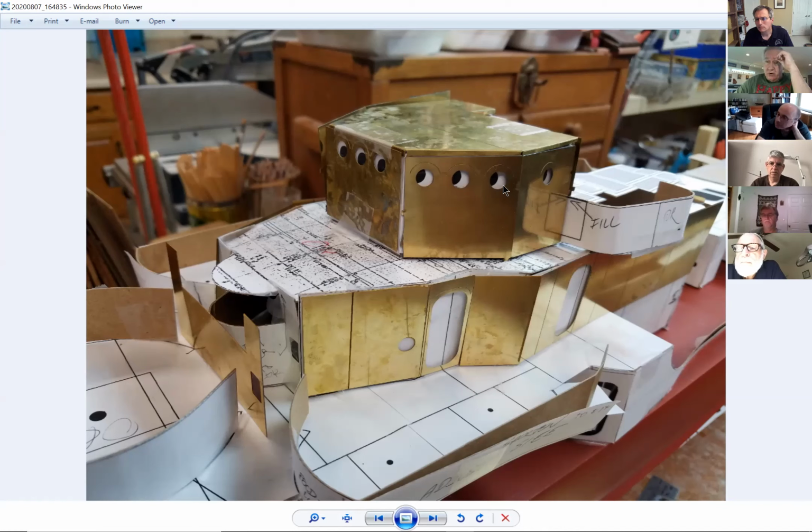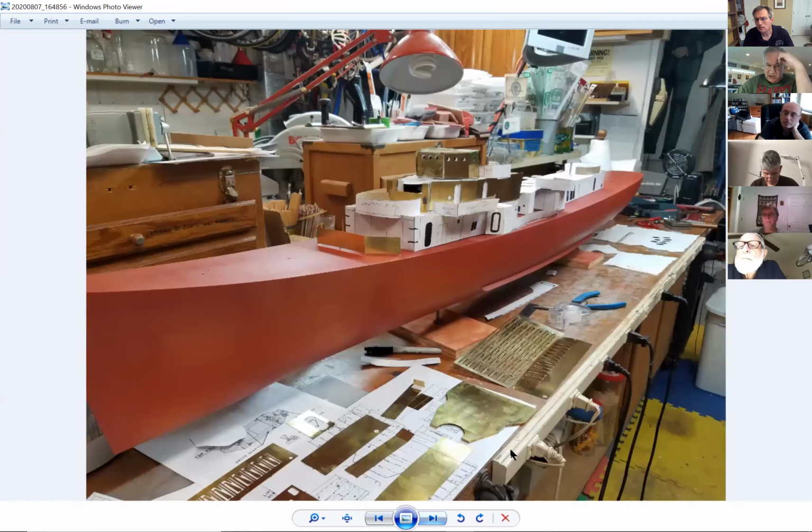All you've got to do is draw the part correctly, and then you've got yourself a piece of brass that's dimensioned. And you can see on the table here a lot of the other little pieces, some of the supports for the breakwater and so forth. You're always etching full sheets. You don't have to cut them down. Well, what do you mean cutting them?